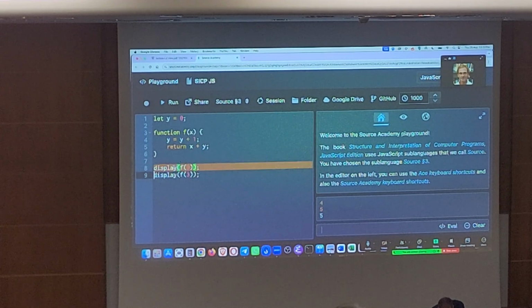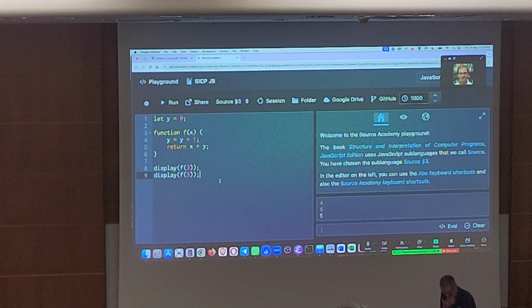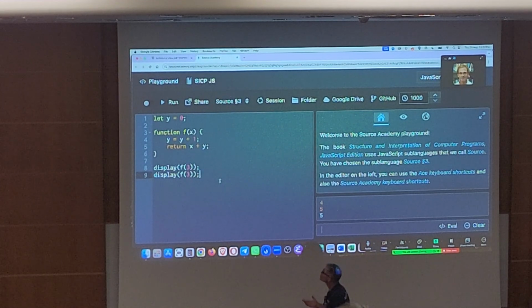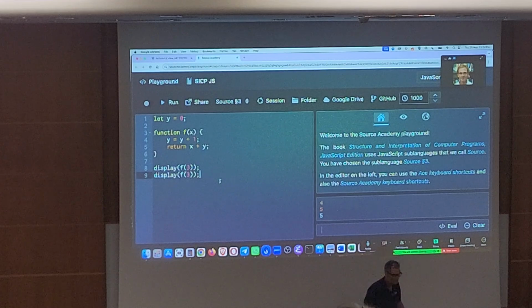These are the result of the display function, and 5 as the result of the last expression, as we discussed last week. So if you think about it, substitution will not work here.